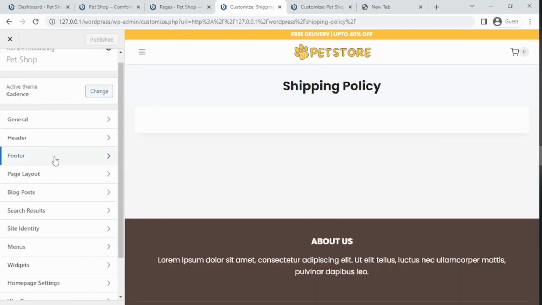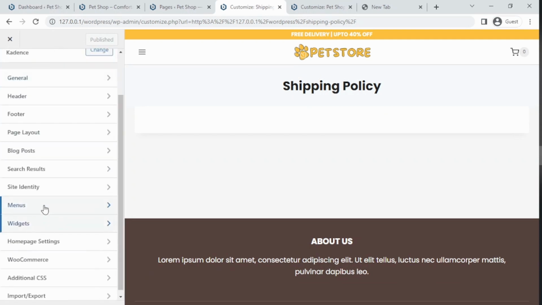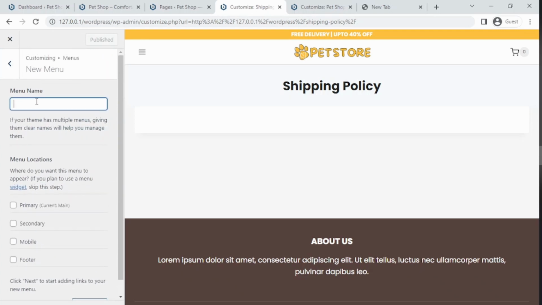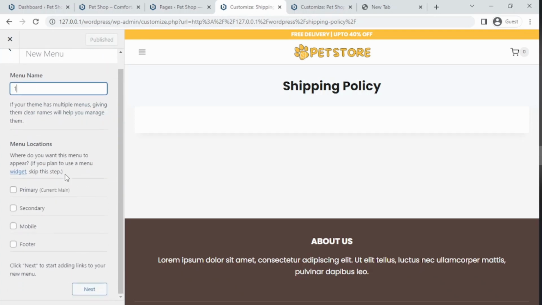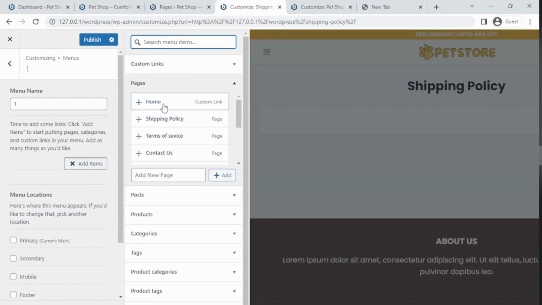So we need to create widgets from here. Just a minute. We need to create menus for footer as well. So let's enter one widget. Let's enter next. We need to add item. So for that, let's enter shipping policy, refund policy.